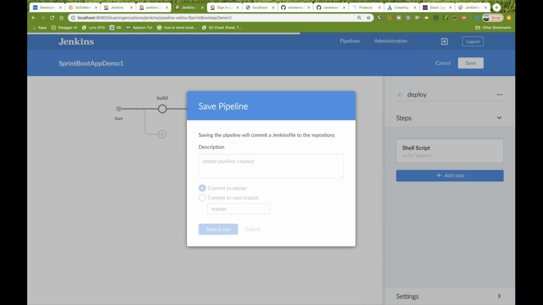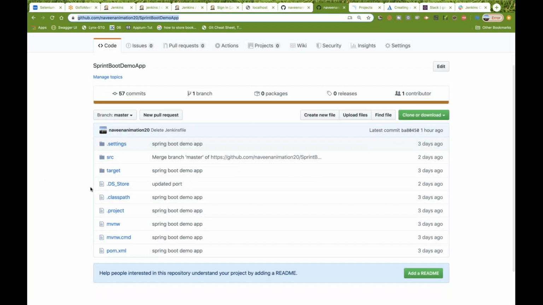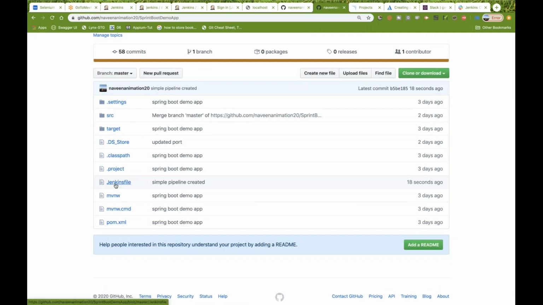The moment you click on save and run, first of all, in the background, it will create the pipeline. And then you simply go to your repo. See, right now you don't see any Jenkinsfile over here. You simply refresh it, and automatically it will create one important Jenkinsfile. J is capital, remember, J is not small, and there is no extension for this. It's not like .java or .src or .txt, nothing. Simply Jenkinsfile will be created. No JSON, no XML, nothing. This is the main crux, the main heart of the pipeline.